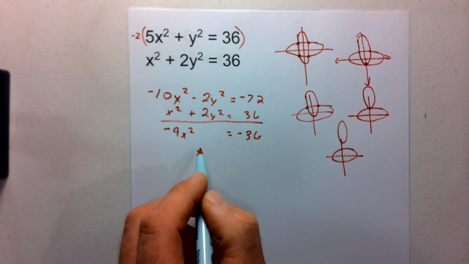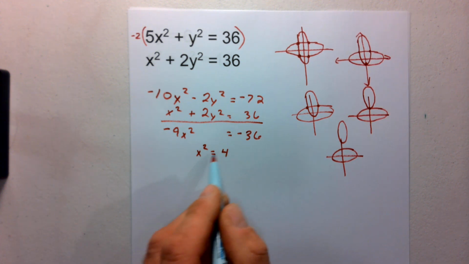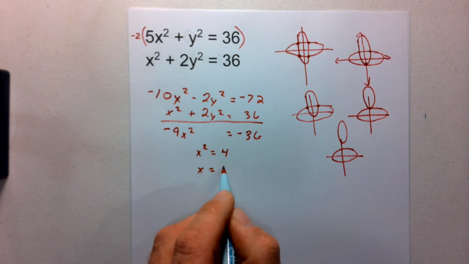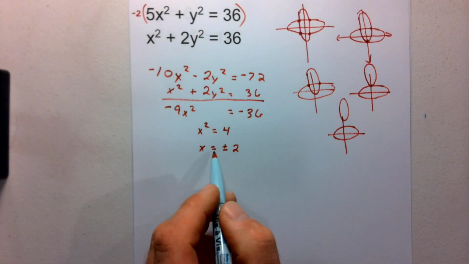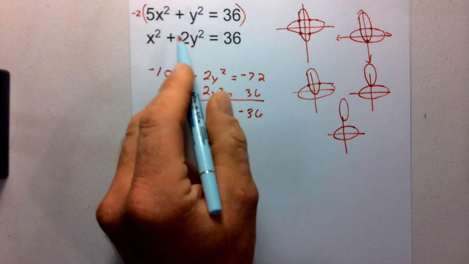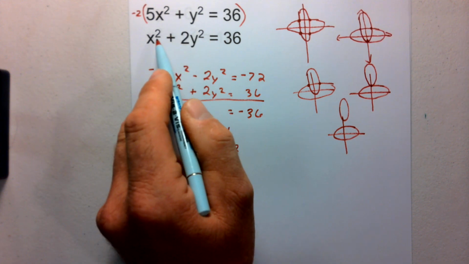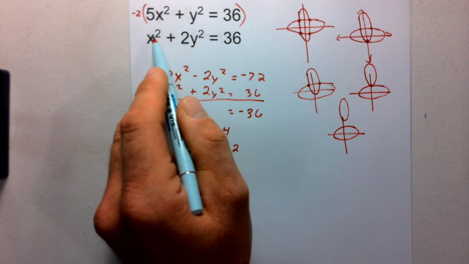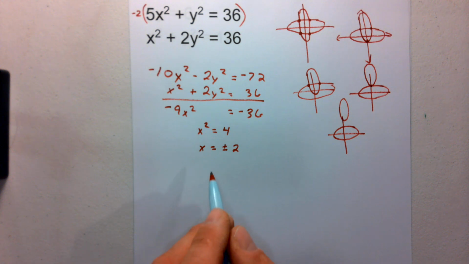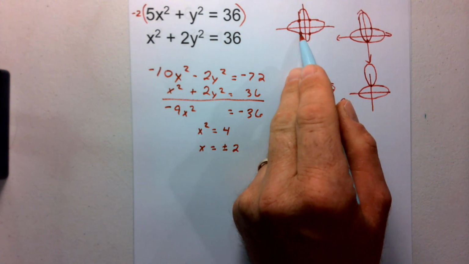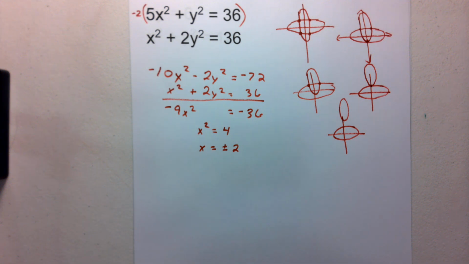I can go ahead and divide by negative 9. So I get x squared equals 4. Taking the square root of both sides, I get x equals plus or minus 2. If x equals plus or minus 2, I can go ahead and back in, do a substitution. Again, it doesn't matter which equation you use. I'm going to choose the bottom one here just because there's less happening with the x's, but you could by all means use the top one again, because remember, we're looking for a true statement between those two equations.